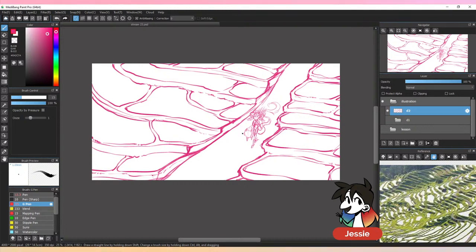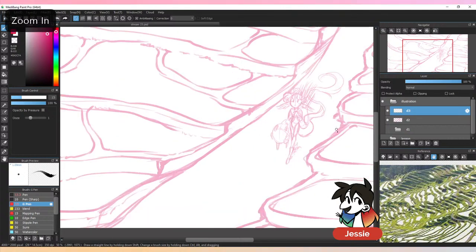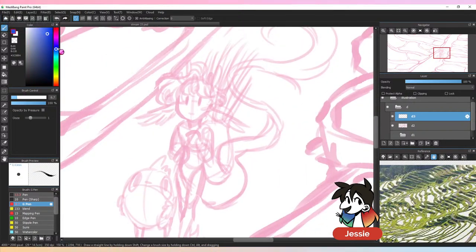I think this sketch for the rice paddies is okay, but I want to clean up the character because that's going to bother me if I don't. All classes are paid, but these live streams are not — this is what you get if you don't pay, but if you do pay, our classes have critiques and direct feedback from instructors.